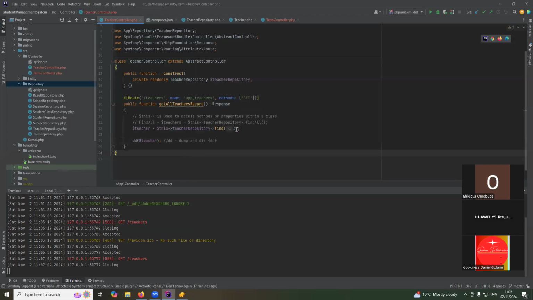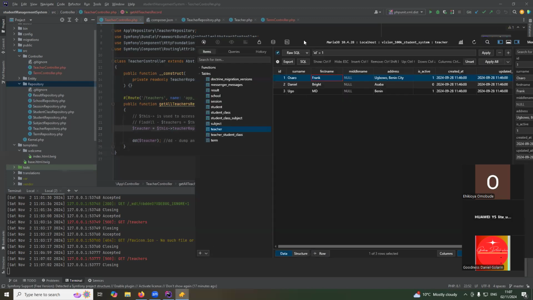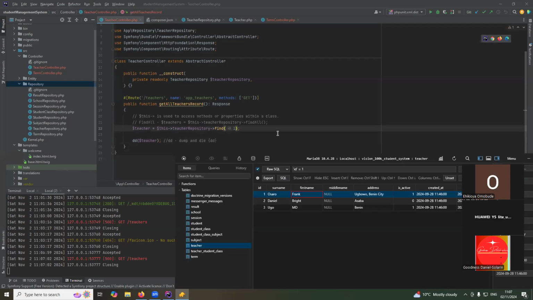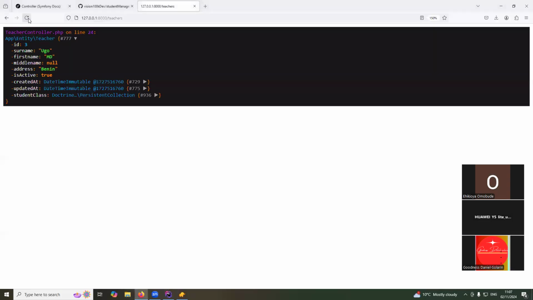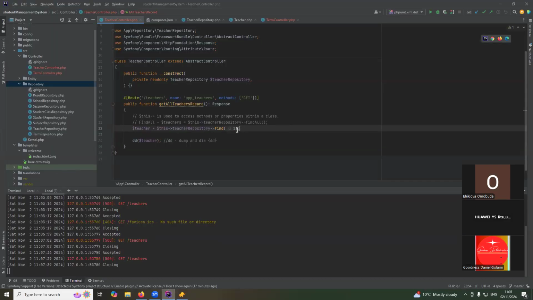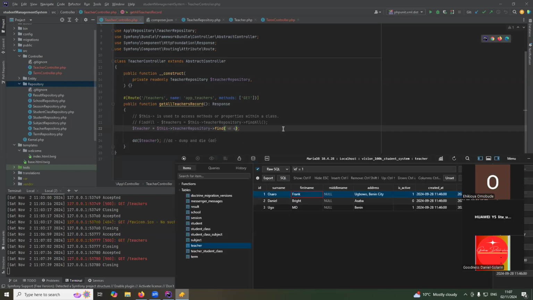This is the back end. So if I put 1 here now, what will be the output? If you put 1, it will become Mr. Frank Osaro. Let's try it. You can see it's Osaro Frank. So what if I put 4? If I put 4, what will happen? It will bounce back. We don't have a 4 yet.